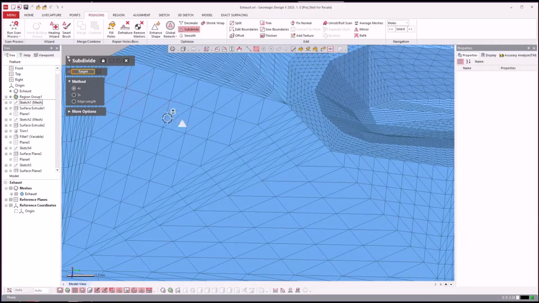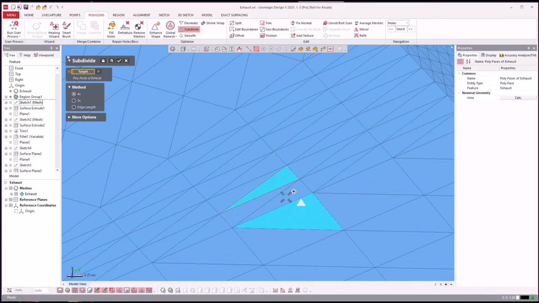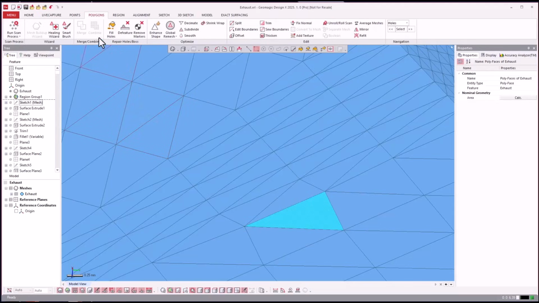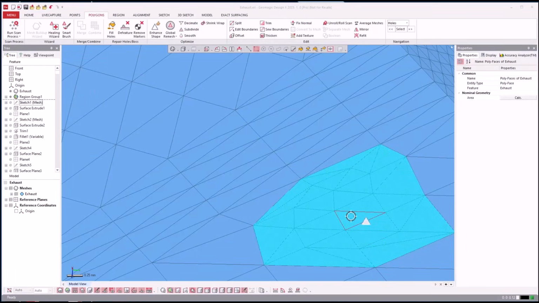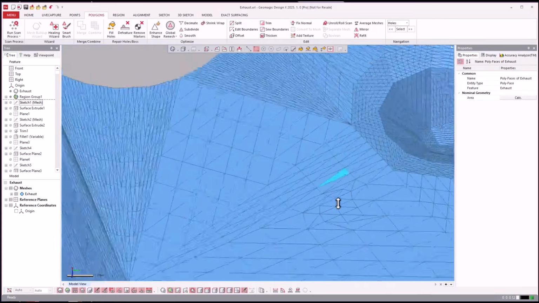Let's just do this one real quick and click on the mesh. Actually, let's just click on this one triangle and tell it to 4x it. Just that one. So let's just do that one more time. So come in and subdivide. Just window in a few of these here. And subdivide those triangles. And now you see that we subdivided, we raised the resolution of them.